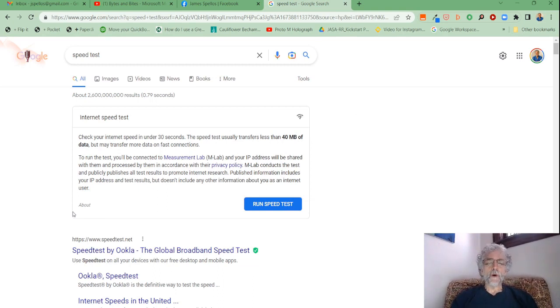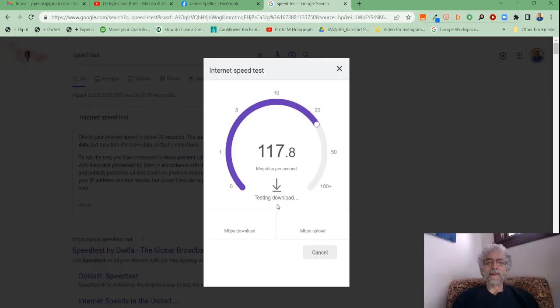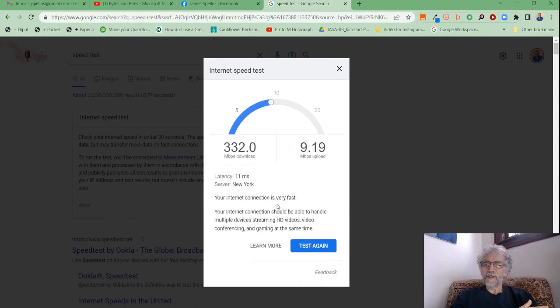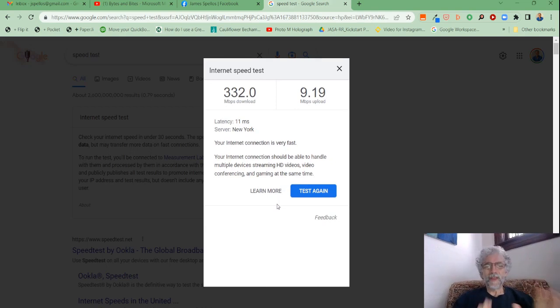So I'm going to go over to the blue button that says Run Speed Test. I'm going to click on it. And what is going to happen in the next 30 seconds or so is we will see a speed test of both my download speed and my upload speed. Now, right now you can see that my download speed is peaking really, really high. But as we get to the upload, and in a second we'll explain what the two are, it is clearly not that fast. And you're going to go, well, something's wrong with the internet.